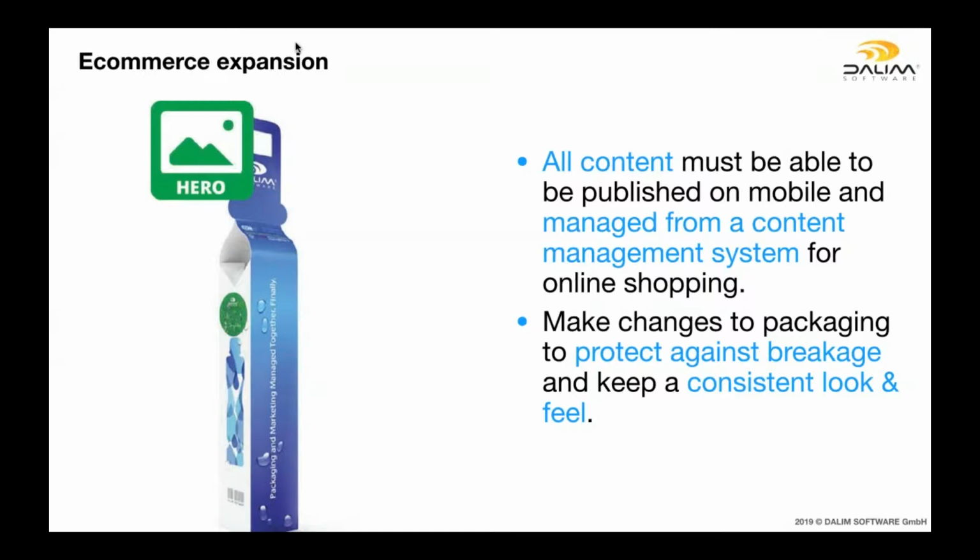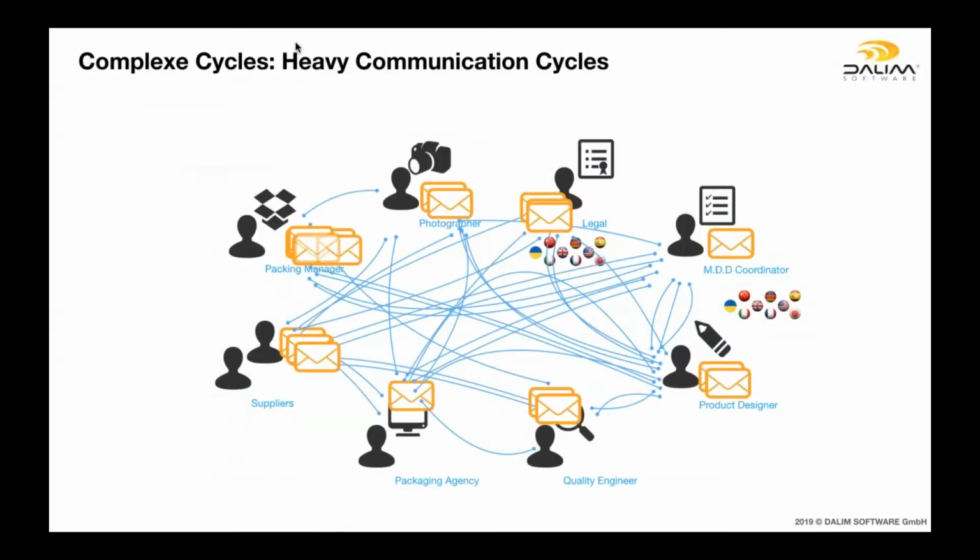So all of this explains the complexity of packaging, but this is on top of the existing complexity. Indeed, creating packaging involves a lot of tasks and steps. From design to print, it involves a lot of project stakeholders: marketing, R&D, legal, translation, quality control teams, of course suppliers, and creative agencies. All of those people need to share the same information and collaborate in order to deliver the expected packaging. Most of the time, it translates into a lot of emails to be handled, with a lot of information scattered in different places.